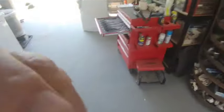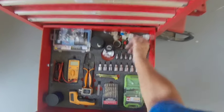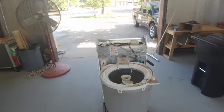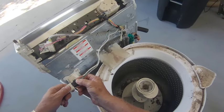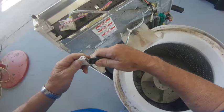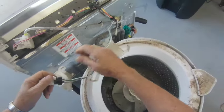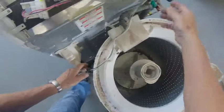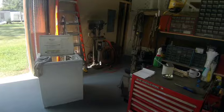Let me get a bypass and see if that will work. Come on. Wait a minute, what is that? There's no power cord. Great. Hope I got one. What do I do with those power cords?